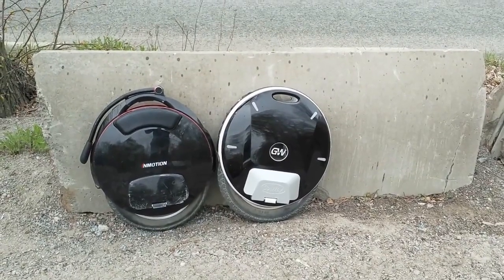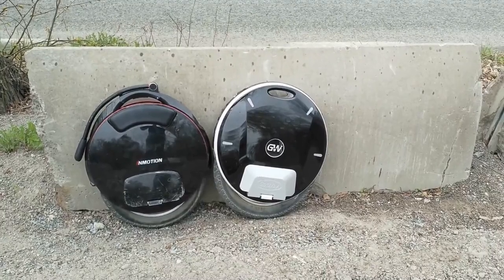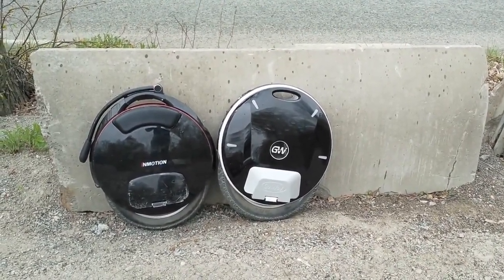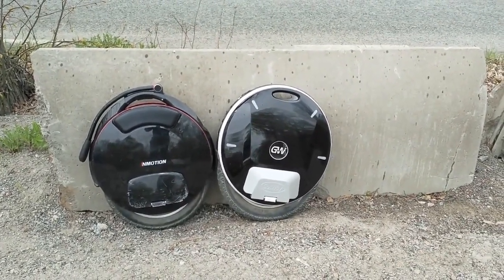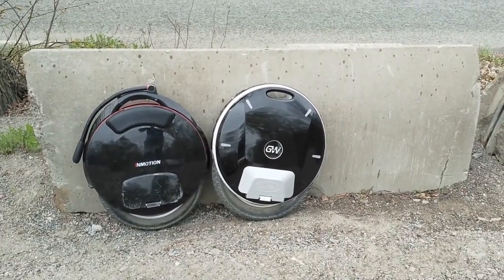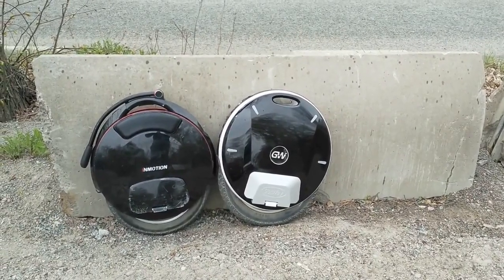But I'll ride it to the top, and if it doesn't overload, I just drive it down and I ride it up again. And do that until I get an overload or I get tired. And if I don't get an overload, there's really no point in attempting the same thing with the Nikola, I guess. But I might do that anyway. Okay.